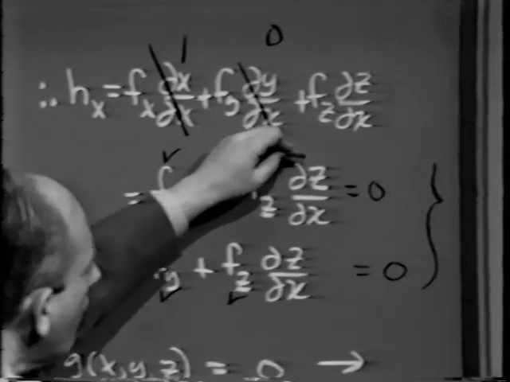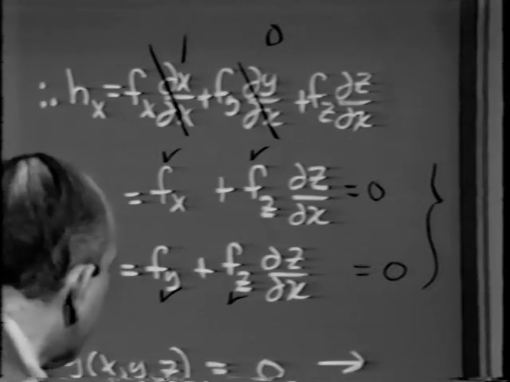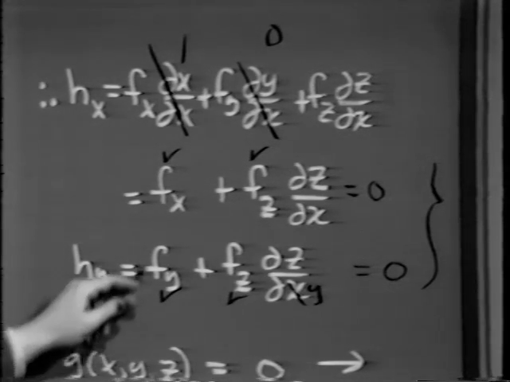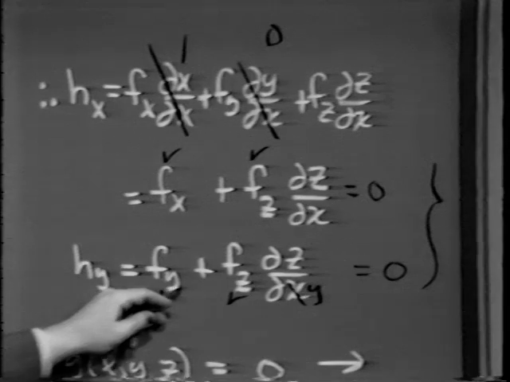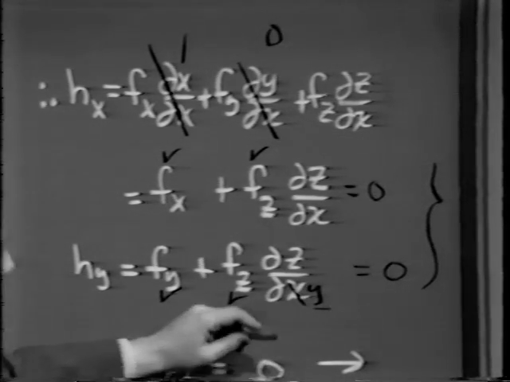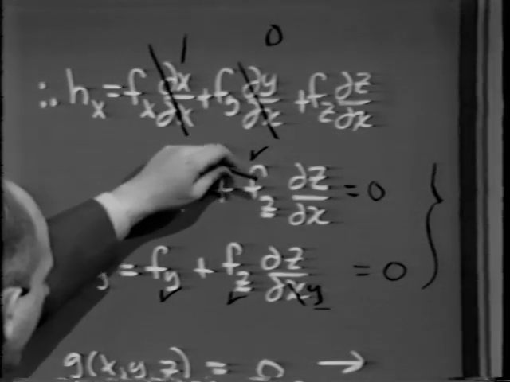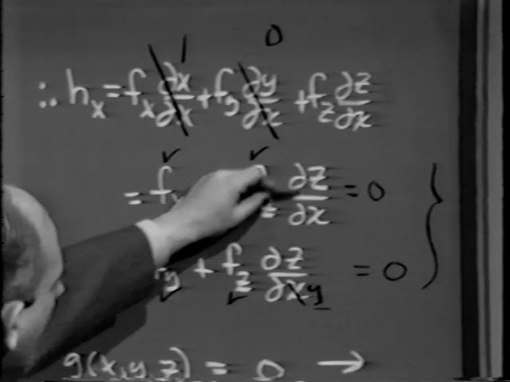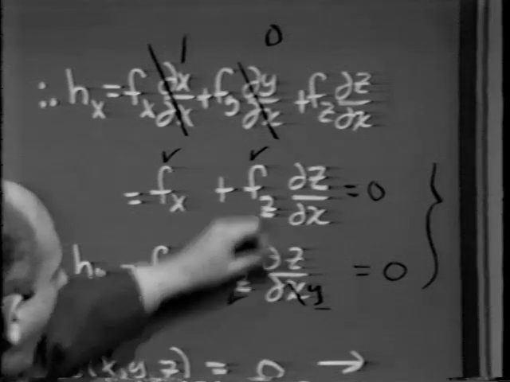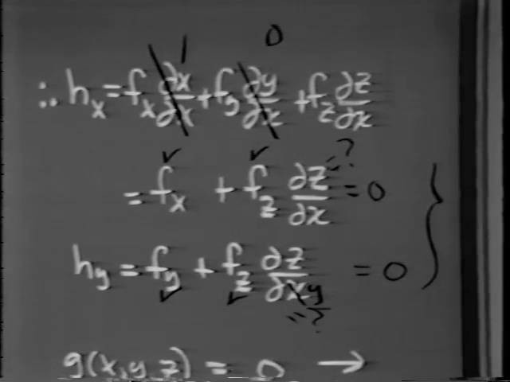of x and y, the question would be, for example, I'm sorry, this is a misprint over here. This should be, of course, the partial of, we're differentiating with respect to y. This is the partial of f with respect to y plus the partial of f with respect to z times the partial of z with respect to y. The key point over here is simply that we must know what? If we can't solve for z explicitly in terms of x and y, how do we know what these two quantities are? We only know them implicitly.